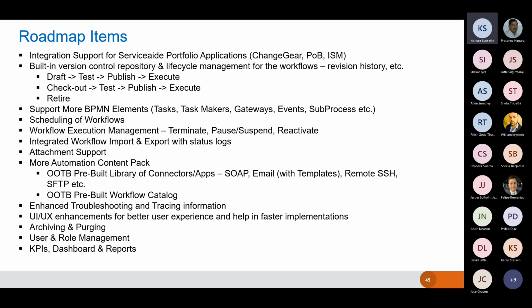But I think what we want to bring in is the ability to draft the workflow. It's kind of a planning phase where you might be planning and not having the whole process in mind, but you might be doing it in stages. So you can draft the workflow, test the workflow without really having the whole process in the picture, right?